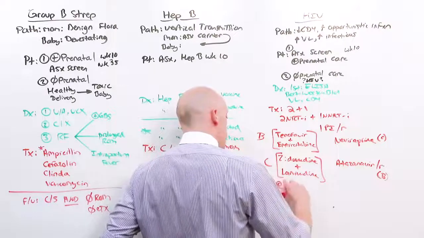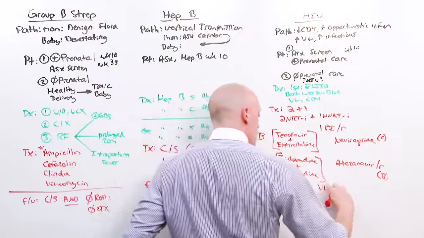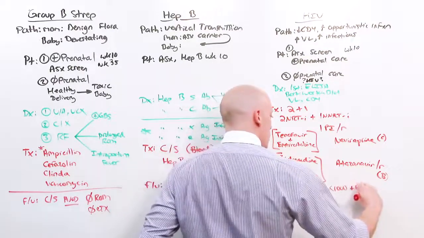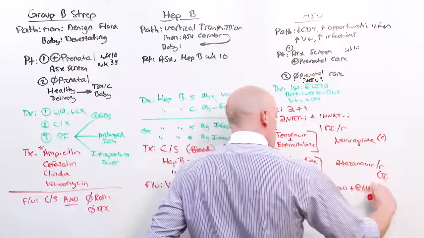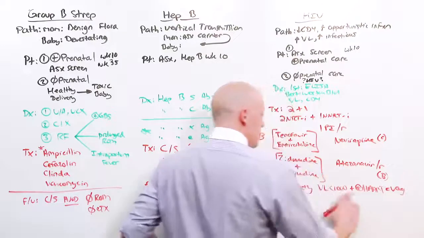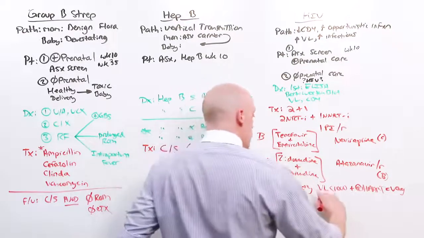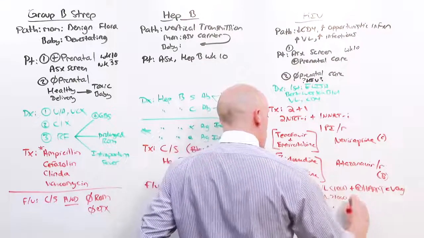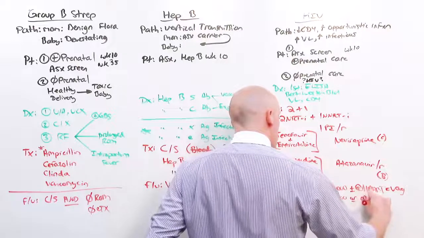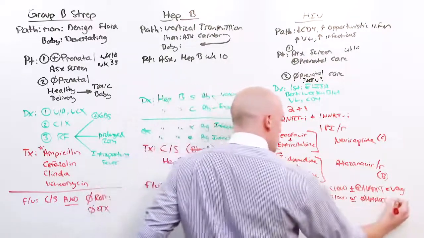At delivery, there's three options. If the viral load is less than 1,000, that is, it is undetectable, and she is currently on highly active antiretroviral therapy, you can deliver vaginally. Effectively, she's controlled, no risk to baby. If her viral load is greater than 1,000, or she stopped taking HAART for whatever reason, as soon as you stop taking HAART, your viral load begins to increase, she needs a C-section.